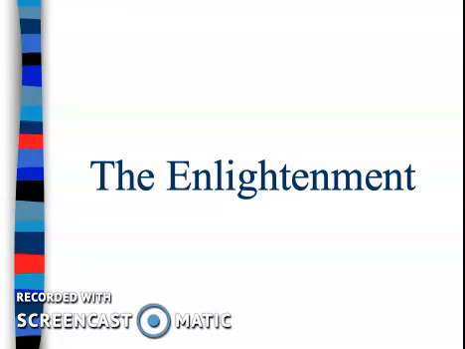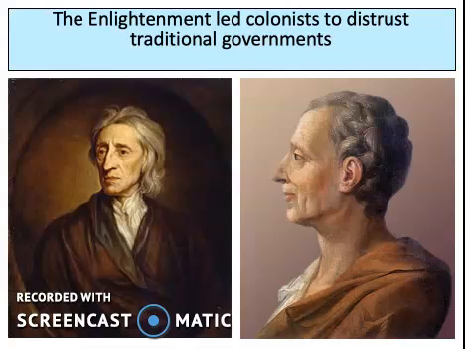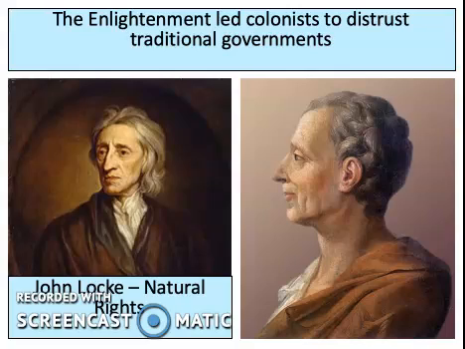Likewise, the Enlightenment is another major intellectual movement that begins at this time. Now, the Enlightenment, as an intellectual movement, begins in Europe, and you probably learned about the Enlightenment last year in world history. It's going to also, like the Great Awakening, lead colonists to distrust traditional authorities and to think in different ways. Some of the most important Enlightenment thinkers for the colonists included John Locke, who is going to write about things such as natural rights. Natural rights, he would define as life, liberty, and property.